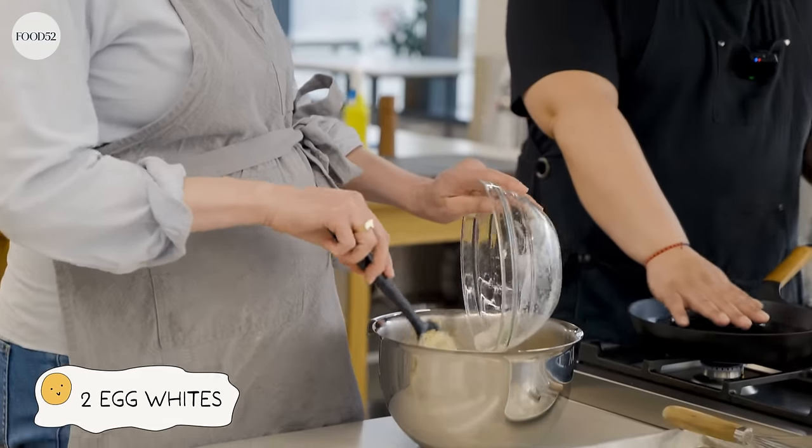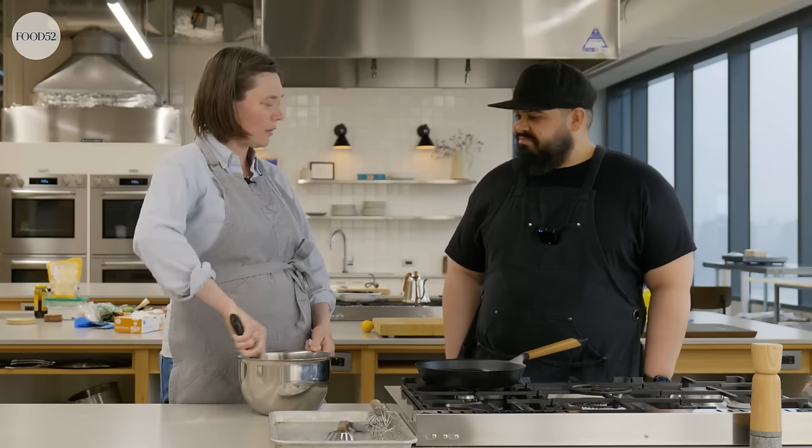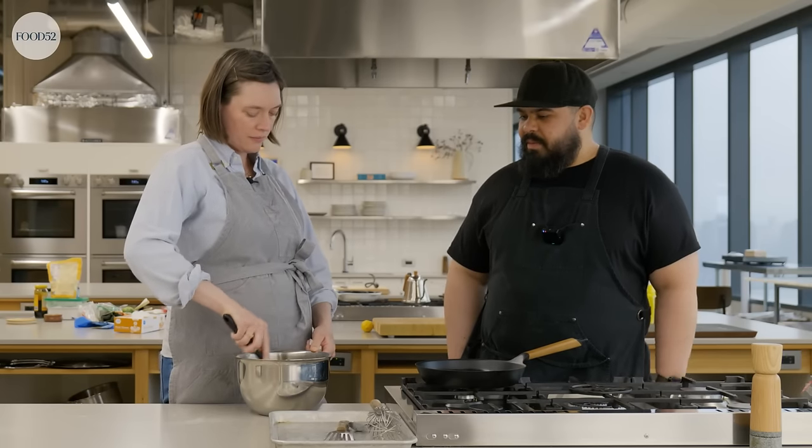Do you make pancakes at home? No, probably not, because you don't really care about pancakes. I mean, when I do, they're stunning.